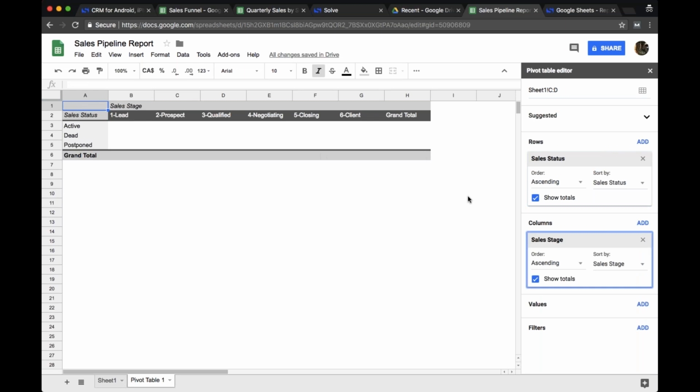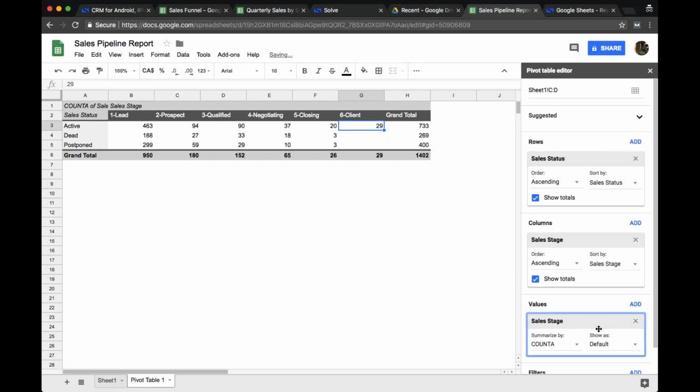Perfect. Now the last thing I want to do is I want to count every active lead and every active prospect, and I want to fill those numbers in here to get an idea of my pipelines, my active, dead, and postponed pipelines. Okay. So to do that, I'm going to go to Values, and I'm going to go Add Sales Stage.